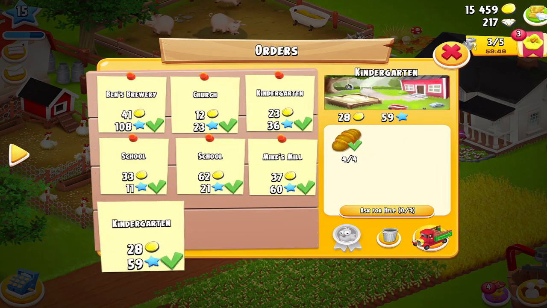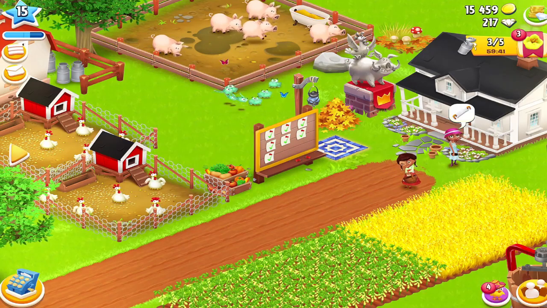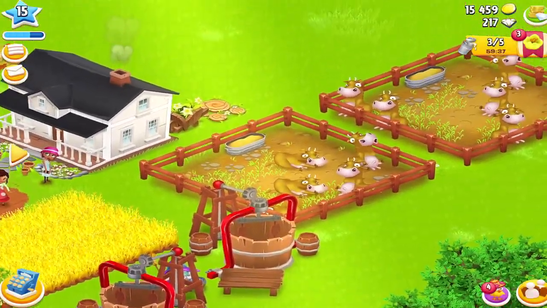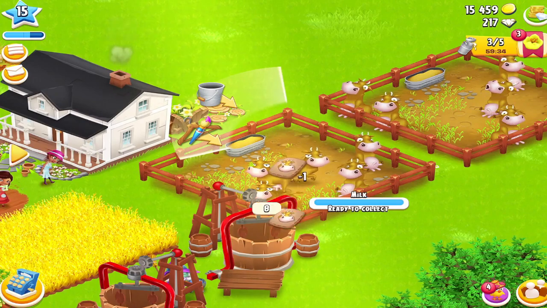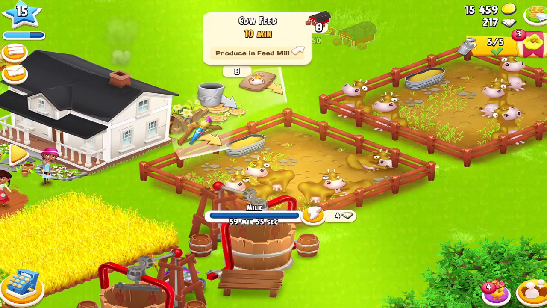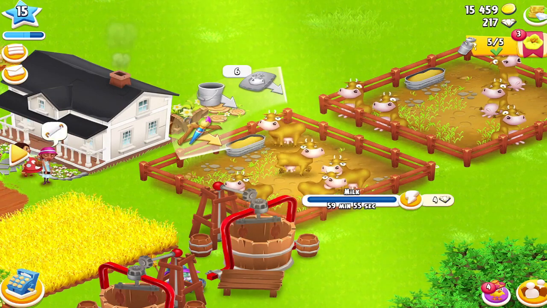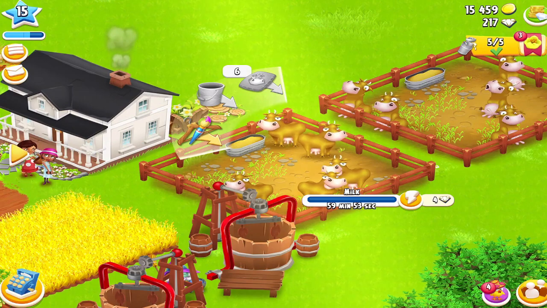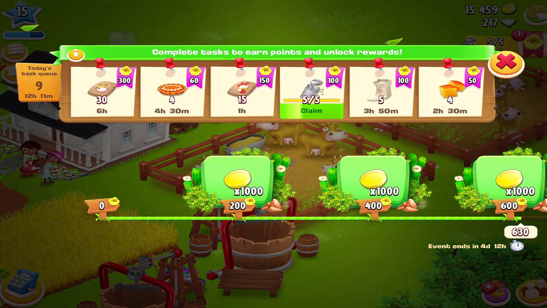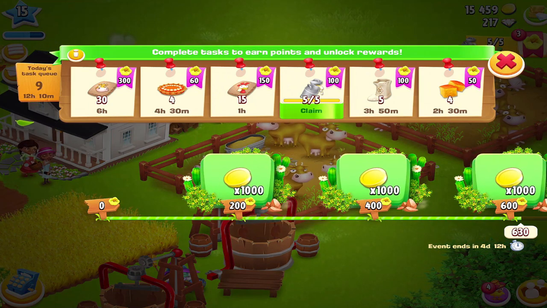Let's take care of the bread. And let's see now if we can go and yeah, we should have 2 more spaces for collecting our milk. See, that's another thing you have to watch in this task is, are you going to have enough space? I'm going to go ahead and feed them so they'll be getting ready for the next task event. At a lower level 15, there's not a lot of different tasks to do. They're going to be limited to your level, of course.